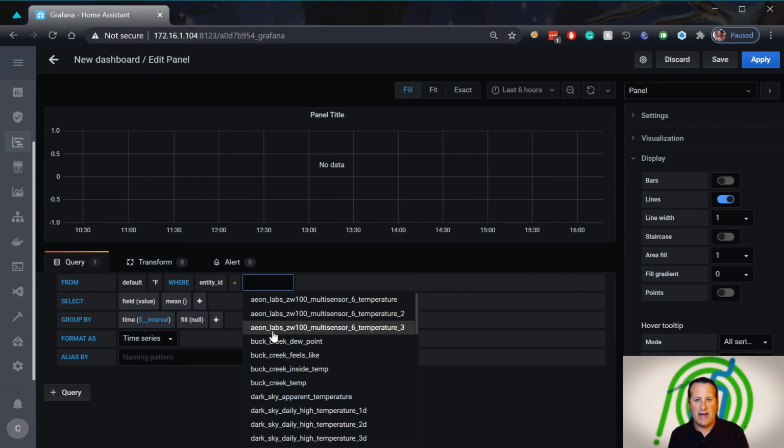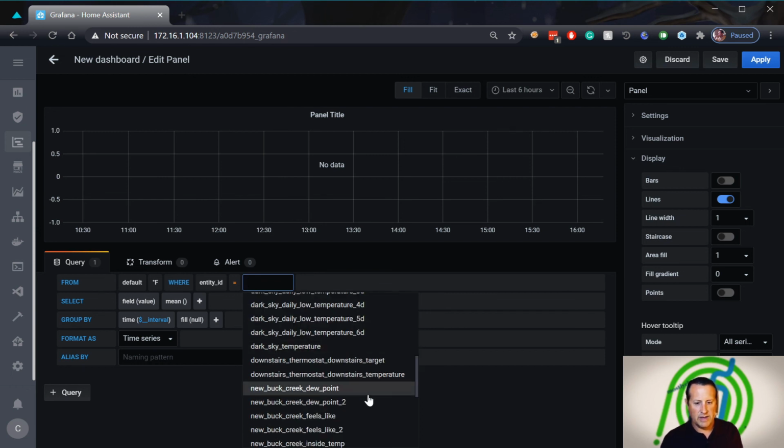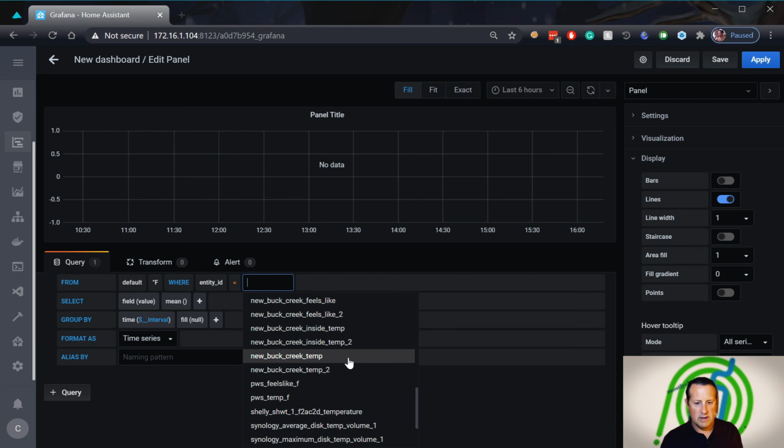It may not show up until it actually makes an entry into the Influx database. So obviously I've been running this a while, so I have a whole bunch of things in here. So I'm going to choose what I know is the outside temperature for my weather station, and it'll be not that one, but the temp.